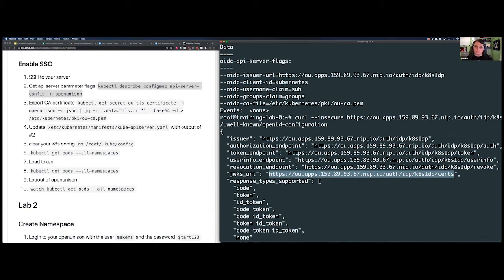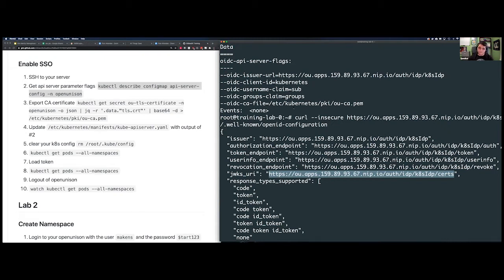Next one is the username claim. Now, the default is to use the sub parameter. The sub attribute is just kind of like the user ID, UID. It's arbitrary, but this is where you would put your unique information. Again, I'm a big fan of type 4 UUIDs, something that is not based on the user's name.